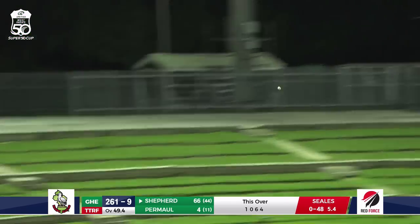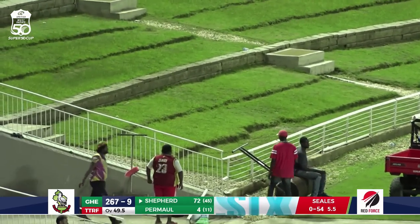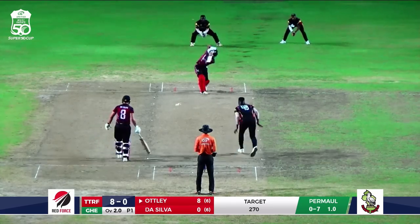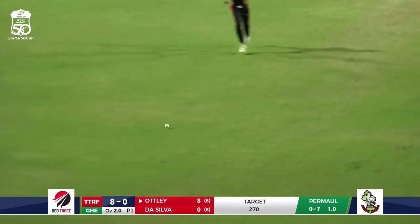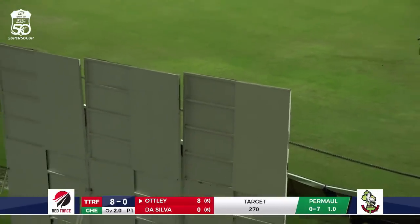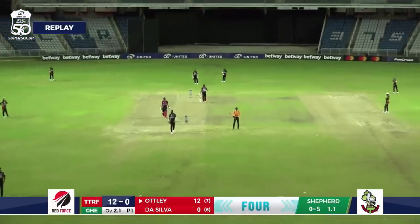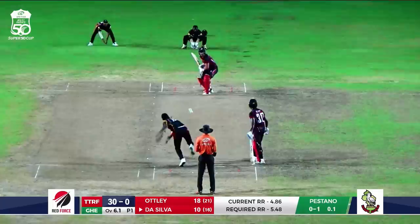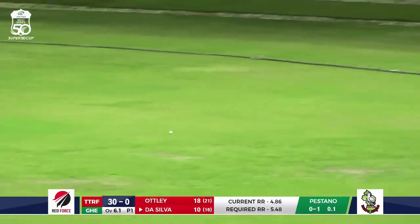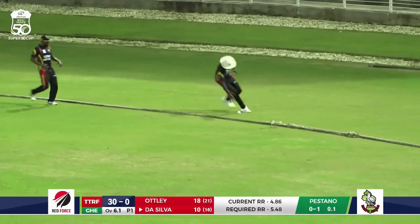This time, cuts this one away, and it goes into the mound, and that is a maximum. He is a part-time bowler. Oh, that's a lovely shot for 4. Too straight and overpitched, and all he did was length into that, down the ground, all timing. Very strong action there, but just straying down the leg side, that's 4. Too straight.